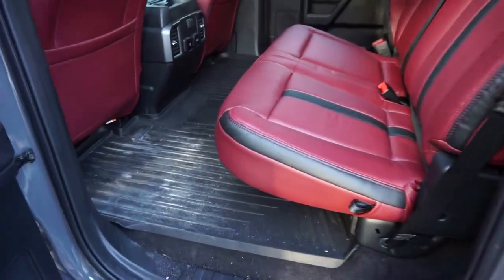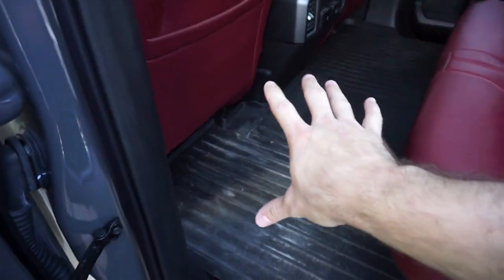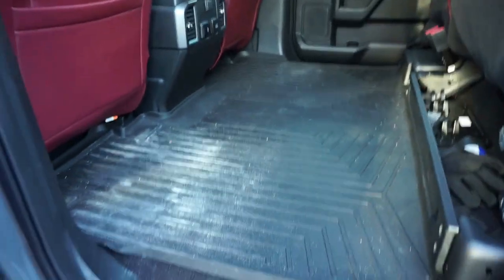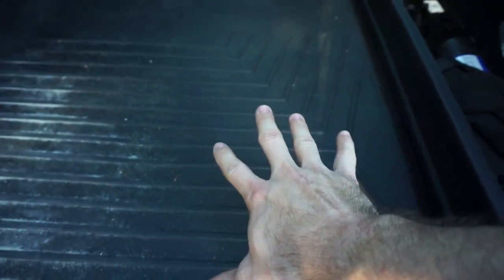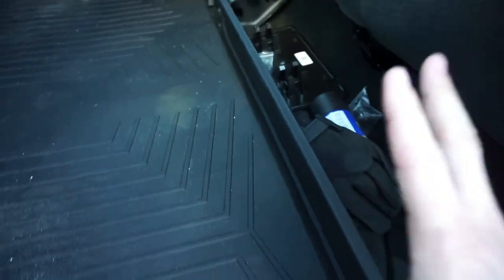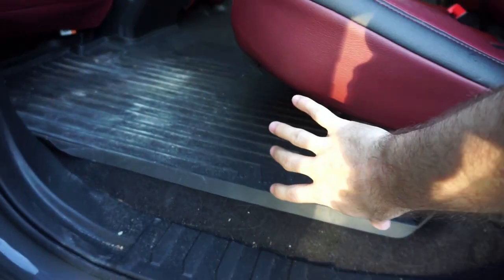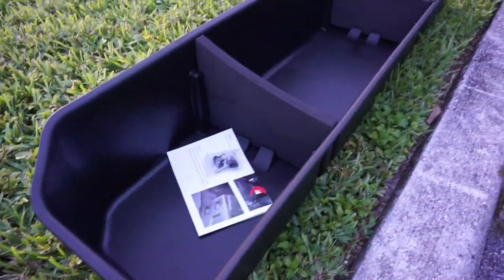One of the things you probably noticed about this truck is that there is a ton of room in the back. But what you might not realize is that while there is a ton of room, there actually is even more room that you're not using. We'll pull the seat up just like this and as you can tell there's so much room back here, but you're actually missing out on some room right here that you could be using for storage. Standard stock from the factory you do come with this little thing right here which allows you to store a little bit of stuff under here. But when the seat is down, you're still missing out on all this room right here that you could be using for storage, while still having plenty of room. So that is where something like this will come in super handy and make you super efficient with all the room that you do have.